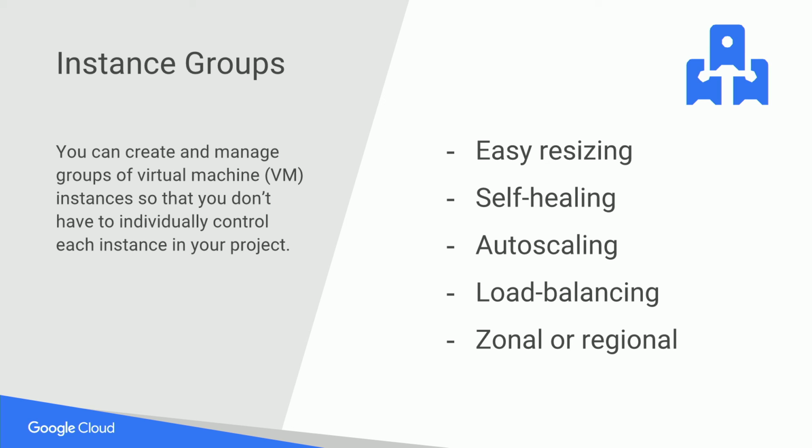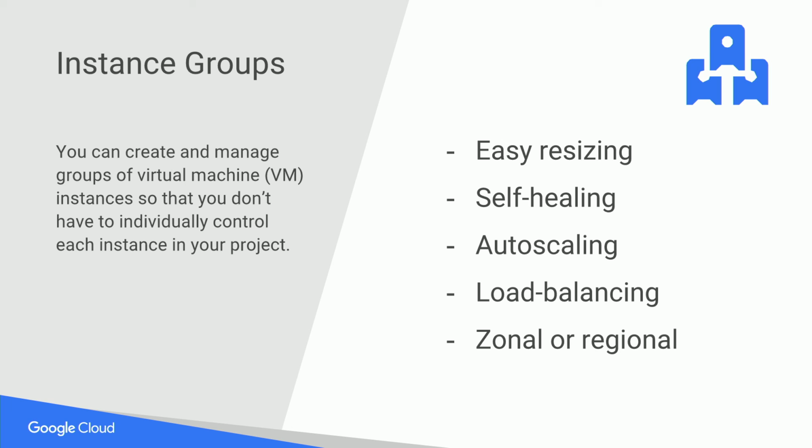So if you have 5 of those transcoding servers and then there's no more transcoding to do, after 10 minutes it will start backing off and shutting down instances. We saw load balancing, and we built an HTTP load balancer, which not only distributes the load across multiple backend instance groups, but it intelligently routes traffic to the nearest or fastest instance group as long as it has capacity.